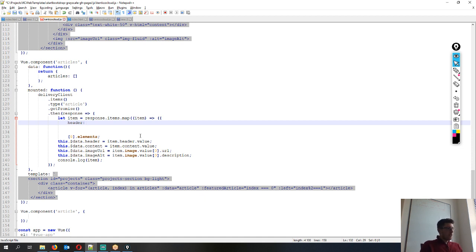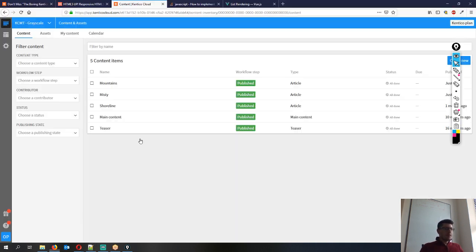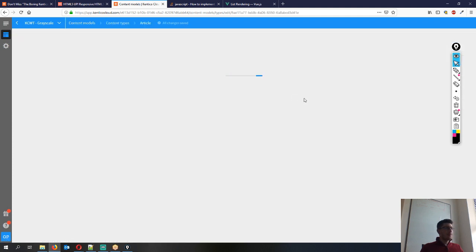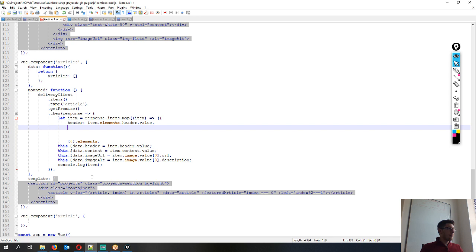So header will be item, elements, header, value. Now I'm just going in blind because I'm not sure how the code names were called, but let's see. So header, content, and image. Cool.